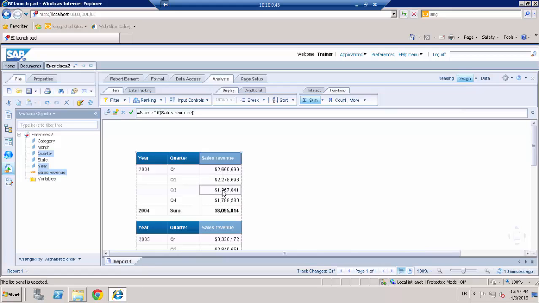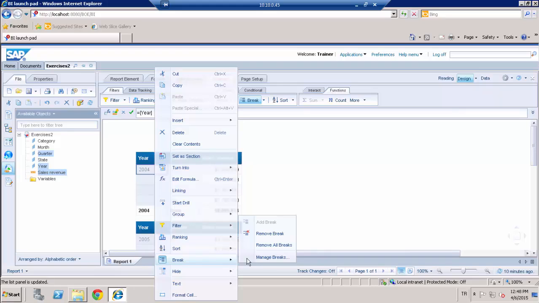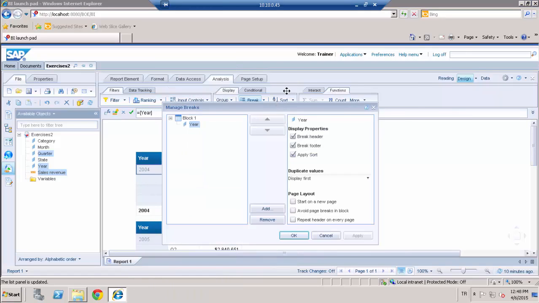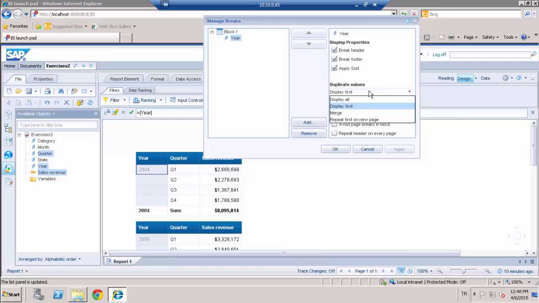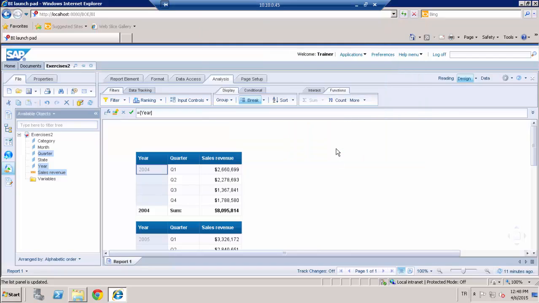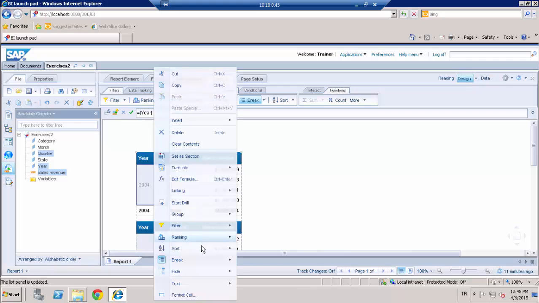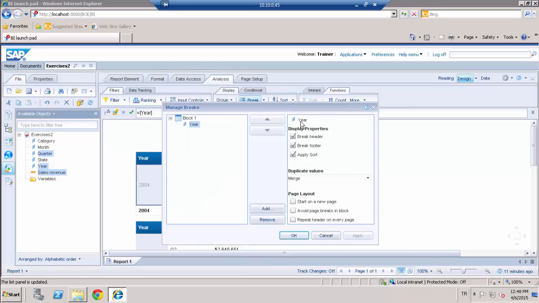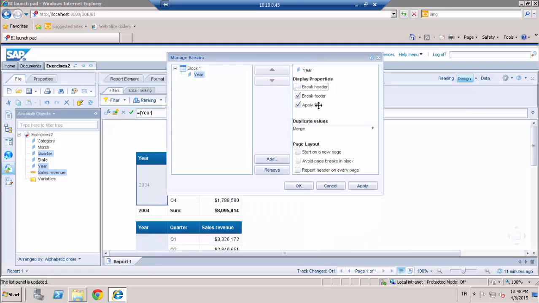But the problem is the report appearance needs some adjustments. For example, there is a header for every year value in a break, and we can easily format the break's appearance by selecting Manage Breaks. For duplicate values, I will select merge and remove the break header.